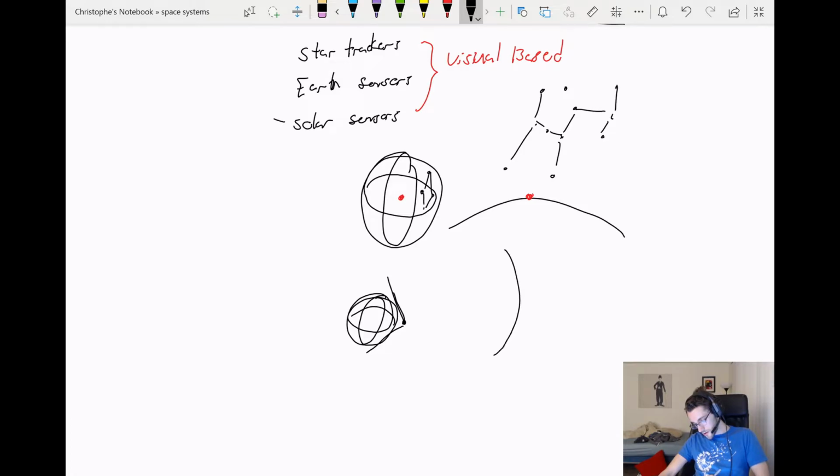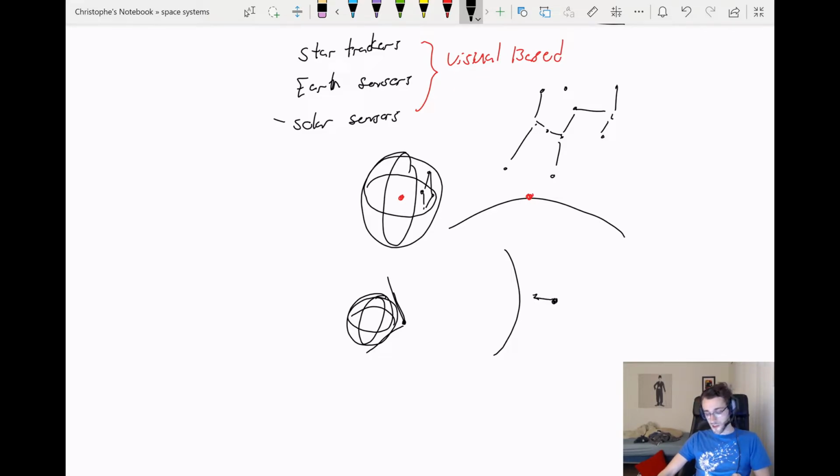let's just say that's the curvature of the Earth, and that's your satellite. Your nadir vector is the vector that's pointing directly down, i.e. towards the center of your orbit, i.e. the Earth's center, or one of the foci of your orbit, if you're in an elliptical orbit. We'll get into that later. But in this case, the nadir vector is directly towards the Earth's center.